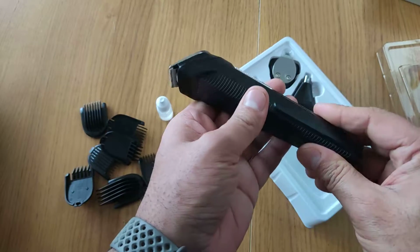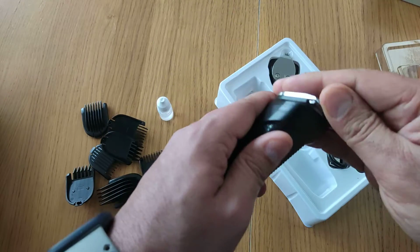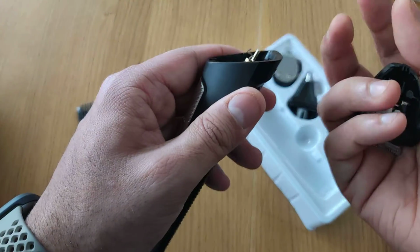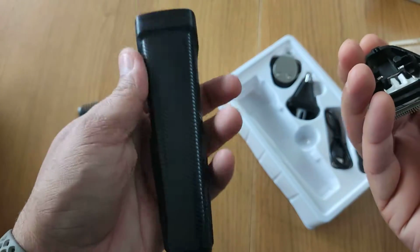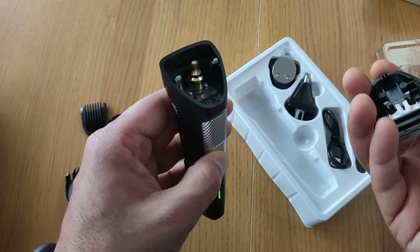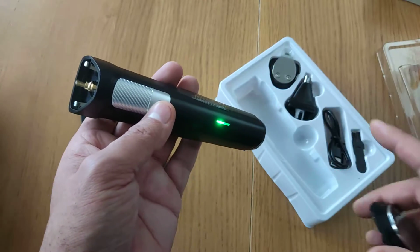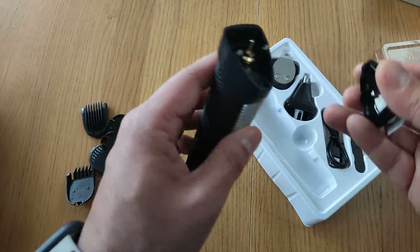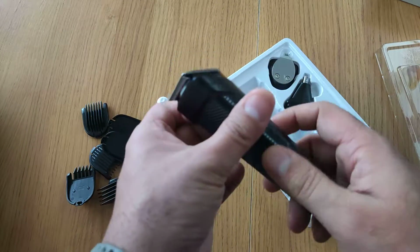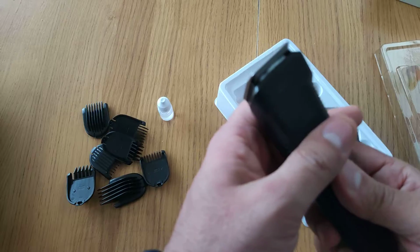and generally looks fine. The build quality looks alright. Plastic though, but it does probably come off. Yeah, so it does come off. There's the motor at the back, and it's been oiled or lubricated. And if you press this, it's got this green LED light turning on. When you charge, it turns red, and once the charge is full, it turns green. And yeah, that's looking fine. Put it back on, and yep, looks alright to me.